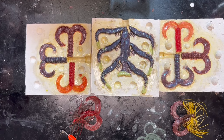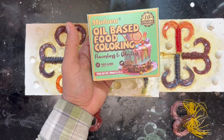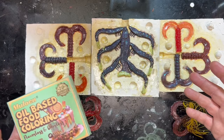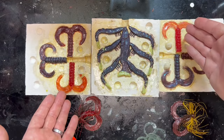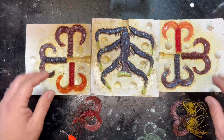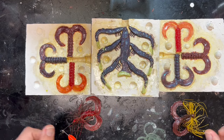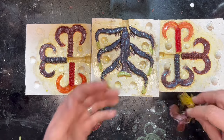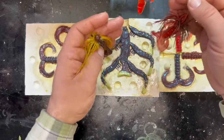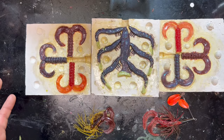All right, regular viewers. This is what we got, just with this product right here, oil-based food coloring. $9 for 10 different colors. It's a great way to experiment with it. I got my reds redder, and that piece isn't supposed to be there. My purples purpler, my chartreuses chartreusenessener, that's not a word, sorry. But I am ready for my springtime fishing, which is what the focus was today, with this ugly jig and this ugly spinnerbait. And I'm actually going to go get out on the water.